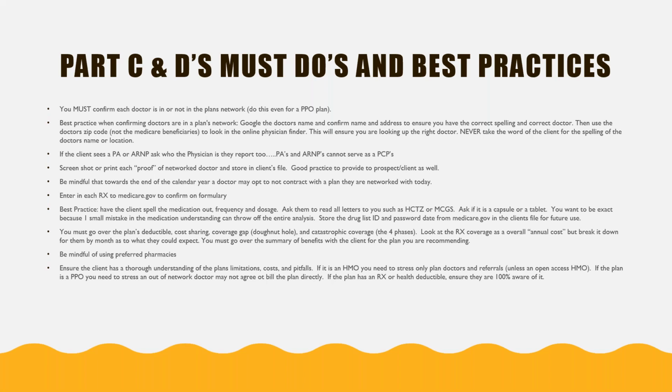You have to be cognizant, for them as well as for yourself, to make sure you have all the letters, such as HCTZ or mcgs. If it's a capsule or a tablet, it makes a difference. Metformin comes in two ways: extended release, and regular. If you put metformin in as extended release, no health plan is going to have it as coverage. It's going to look like it costs $3,000 a year, and you're going to be sitting there with the client saying, shoot, I can't help you, all because you made a mistake.